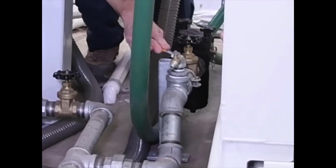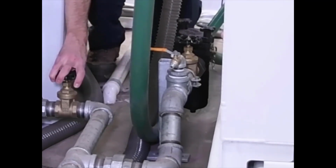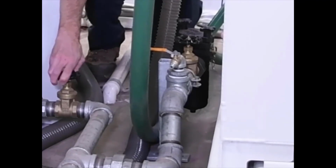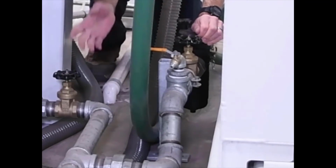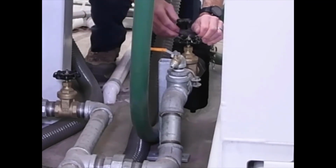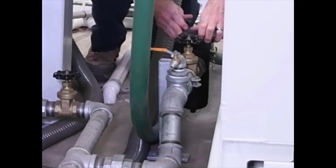You've got a connection point here for compressed air. If you need to blow out any area of the tank, you can use that in conjunction with the gate valves. And then back here we've got a filter, so this will capture any large debris that's going to get sucked through the system with the diaphragm pump. Periodically you'll need to open this up and clean out that filter.